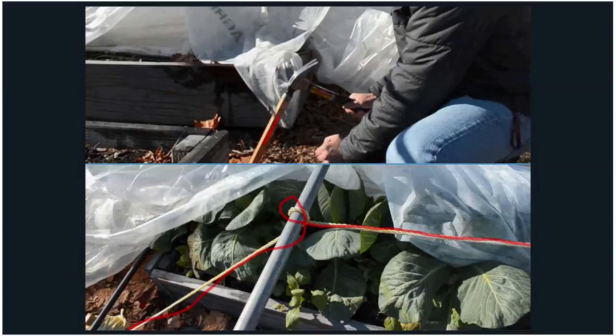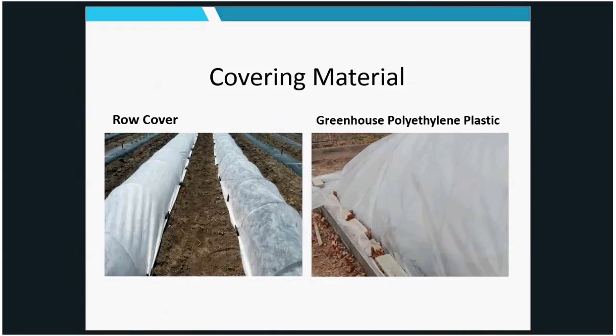But as I found out, something to keep in mind also is the covering material that you're going to be using here. So there's two different types that I have used in my low tunnel. There's row cover fabric, and in the picture on the left side of the screen here, there's two different types of row cover. The one here on the left is thicker than the one here on the right. And you can buy row cover in many different thicknesses.